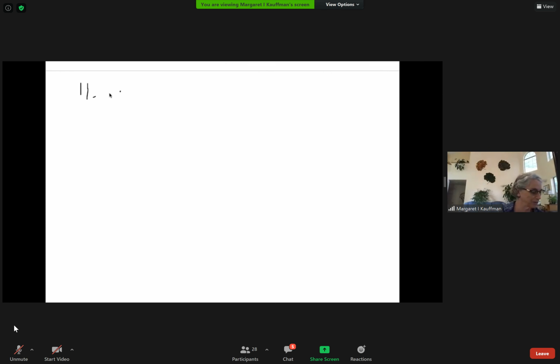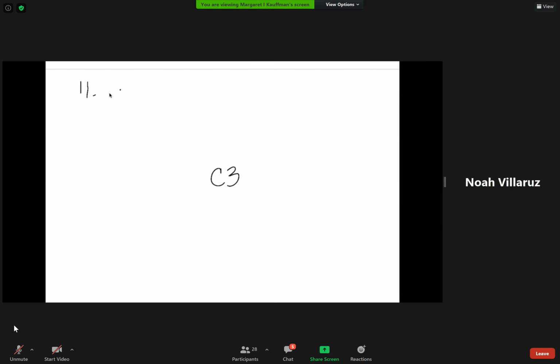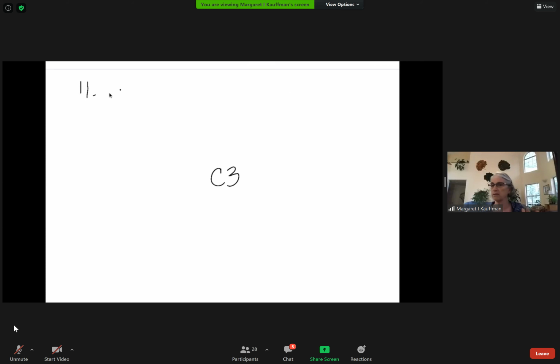Okay, so how about the 3 ways that you can cause C3 to form? Maybe Noah, tell me about what C3 is too. Well, C3 is like one of the plasma proteins, like complement, and it's triggered by 3. Not exactly. It doesn't exist in the plasma. It has to be formed, right?